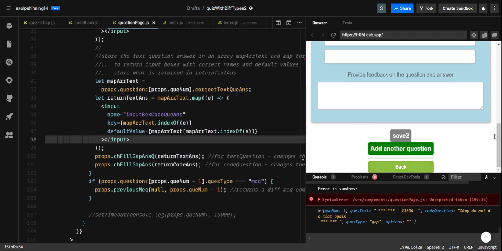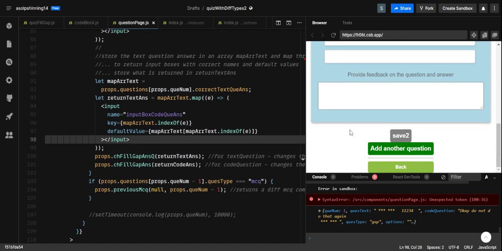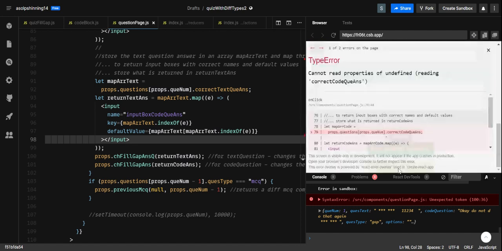Let me add another question. And I'm gonna click back now. I don't need to even add anything. I'm gonna click back to see if it's working. Oh, and then I'm gonna have to debug something. Cannot read properties of undefined reading correct code question answer. Where is that?